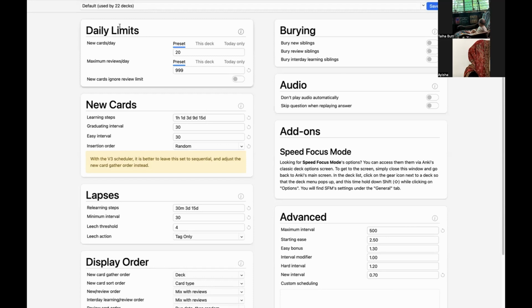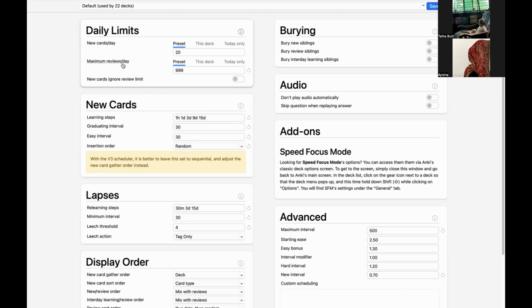So basically, first we have the daily limits. This is how many new cards you are going to study per day. I currently have it at 20, but when I started Anki, I had it at 10. It generally depends on how much you can take on. When you start Anki, you probably do not have a lot of cards unless you are using pre-made decks, which are available on the Anki community web pages. But if you're making your own decks and your own sentence cards, you would not have a lot of words. So I would generally recommend that you set the new cards to 10 every day.